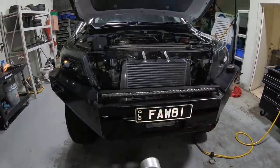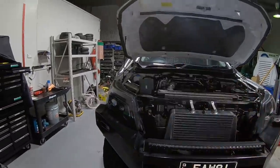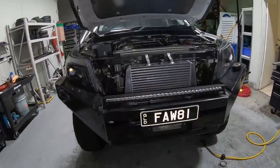This is the last piece of the puzzle. Going to pop that in, then we can start it up, take it for a test drive. Actually, I'll probably put the airbox and all that back in, take it for a test drive. Hopefully nothing blows off, and then we're sweet.